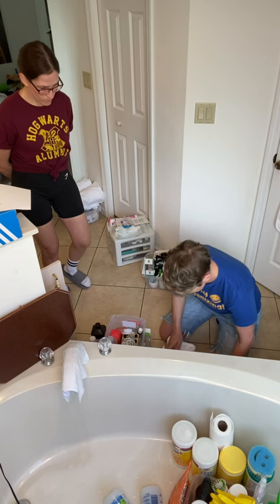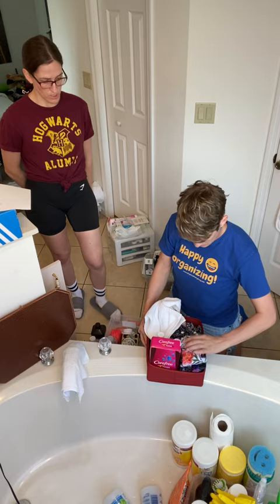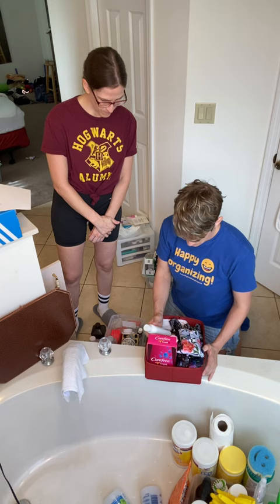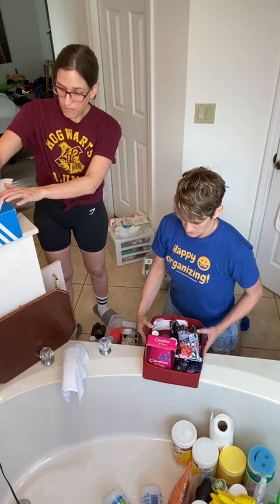This category came from this shelf — feminine products. There's a hand towel — relocate. All feminine products are in here. Are these — yes. Cleaners for things. This all makes sense, nothing to purge. We're going to get a new container to match the aesthetics since this one is a little wobbly — we'll replace that.